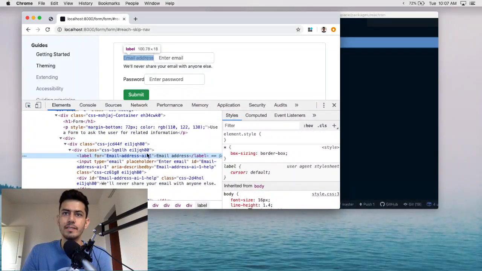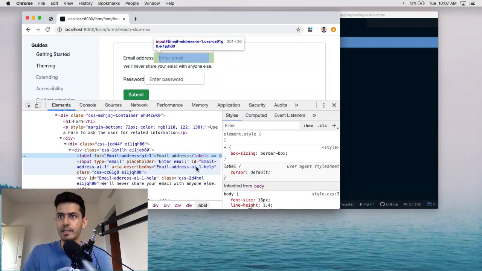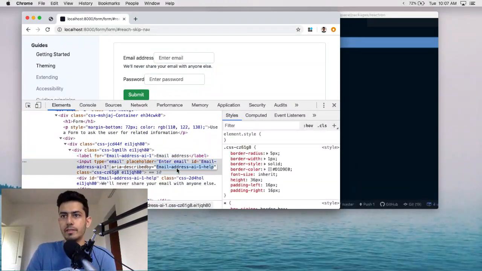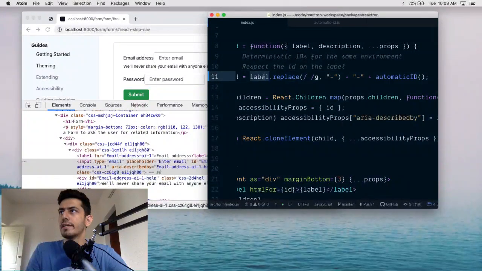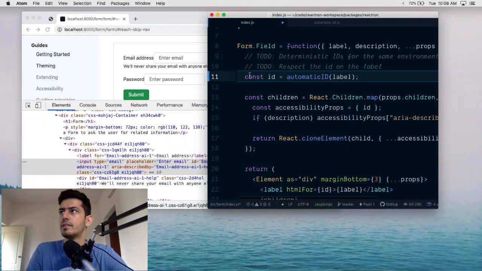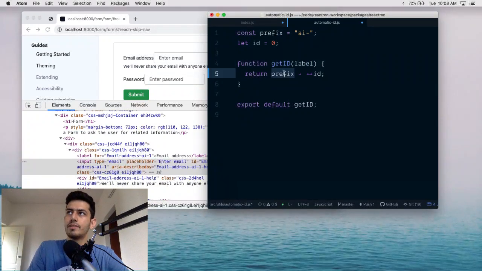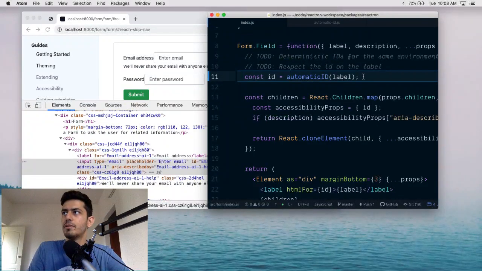Yep, you see this is the email address and then the hash is AI1, and then AI1 help or email address or something, right? And this plays an interesting role, that we can actually give it a prefix of our own. So we can choose this label to be the prefix, right? And then we can get rid of this entire thing and then say label, right? And getId can actually take a label, and if there is a prefix, then it will use that. Otherwise, it will use the label that you gave.